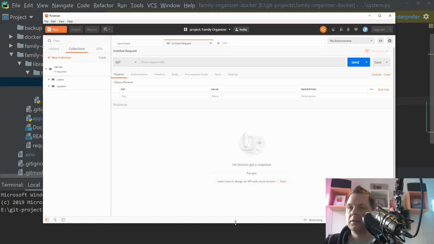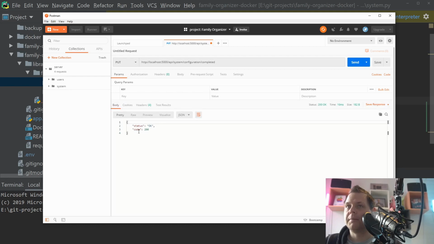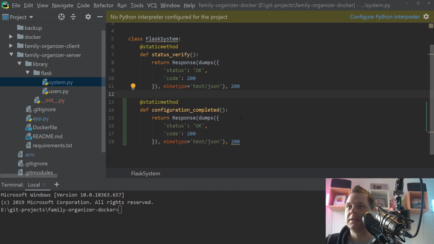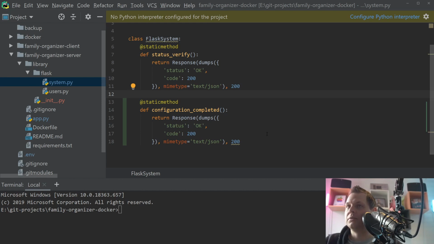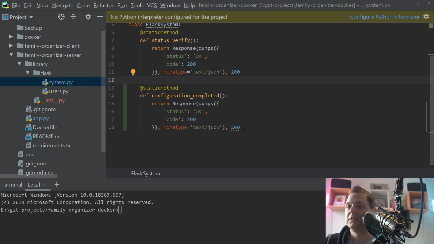So let's open Postman and copy the URL in. I have it here, localhost 5000, and everything is running well. I need to change it to PUT, and let's see what's happening. It's working perfectly. It's response code 200 out here, so that's perfect. So the next thing we need now is to code the function here so it's working much more.